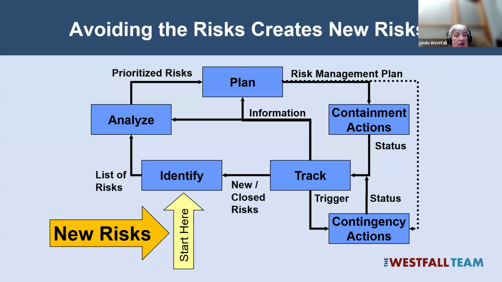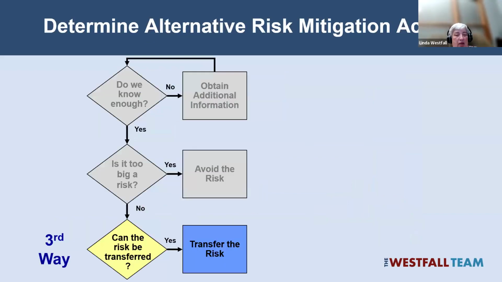Now, if we take one of these alternatives, however, we've got to go back. If we're building it in-house, that's going to create a whole new list of risks. We're avoiding this risk, creating new risks. If we pick a different subcontractor, there may be different risks associated with that subcontractor. So you need to identify those new risks, analyze them, and feed them back through the process. This is a very iterative process of doing risk management. It's not something you do up front and never do again. You're going to continue to do this throughout the project, throughout the life of the product that you're building.